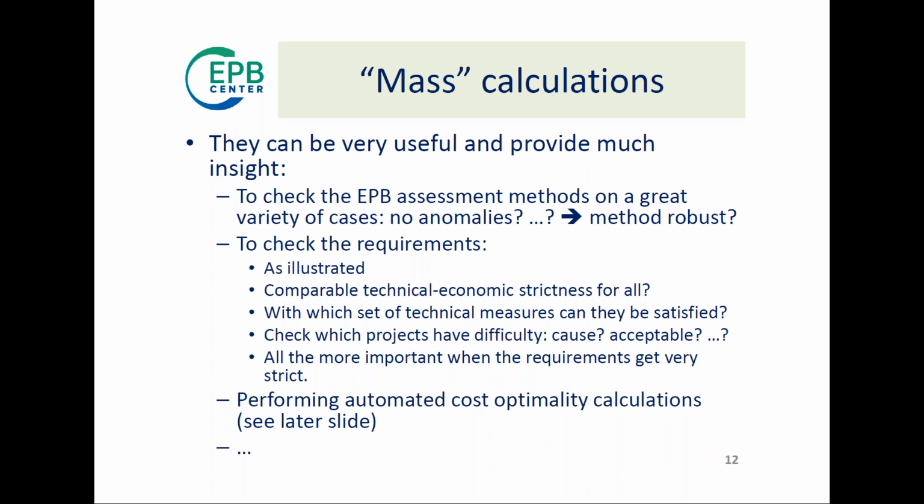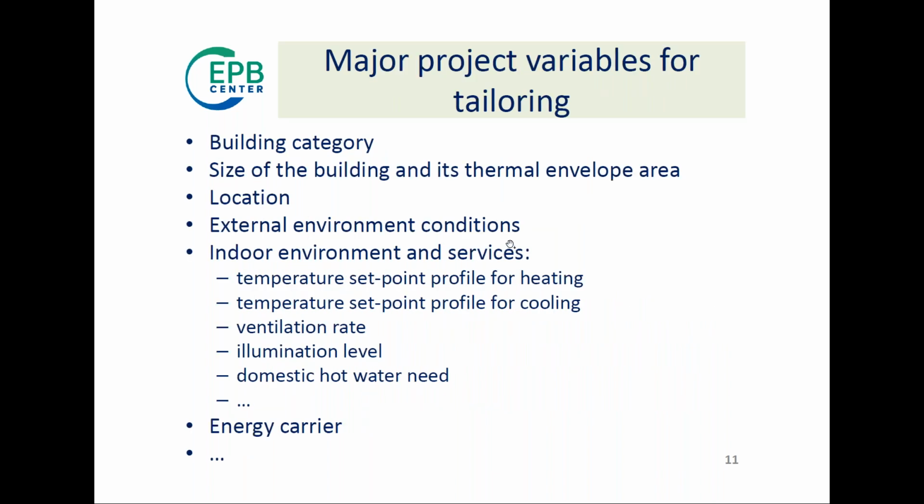To round up, I quickly say something additional to the standard. So this you will not find in the text. About this mass calculation, these clouds of points that I have shown before. It can be very useful and provide insight for several purposes. First of all, it can be used to check the EPB assessment methods themselves, apply them to a variety of cases, and then see if there are no, oops, I apologize.